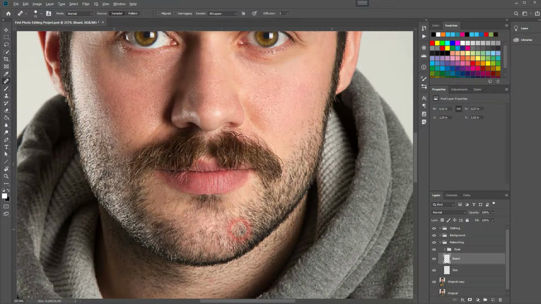Now let us take care of the mustache right here, and it's the same process. I'll hold Alt to create different reference points, and for each reference point I fill up the empty spots.